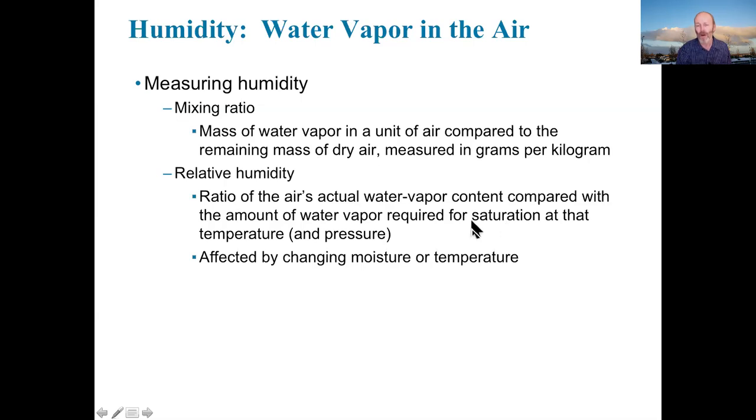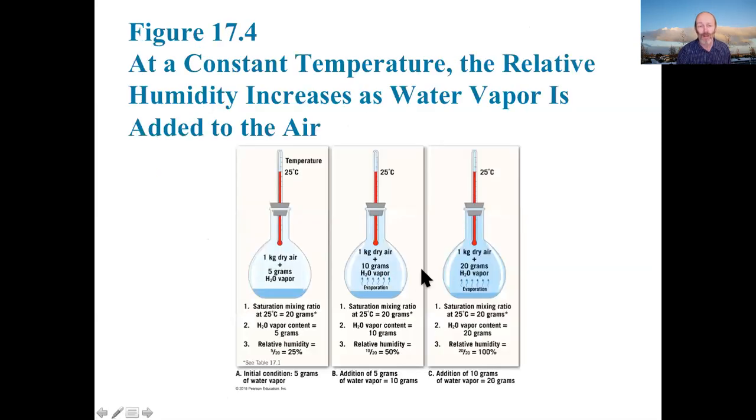And this is the actual water vapor compared to what it would be for saturation. That's often what we hear when we're listening to weather reports, where it says 20% or 40% or something like that. That's going to be typically the relative humidity. And that's affected by both changing moisture or temperature. The temperature going up and down, even if the amount of water vapor is in there, will change the ratio. Or you can just add more water particles, H2O particles, that will also change it there.